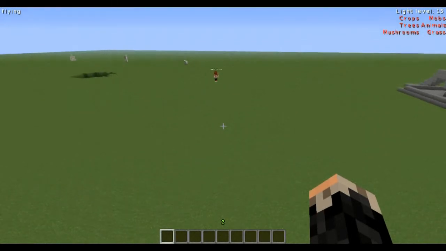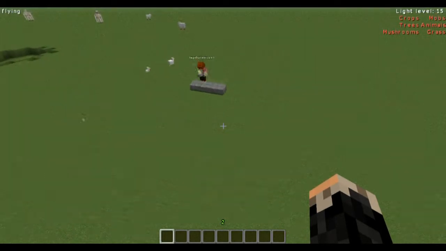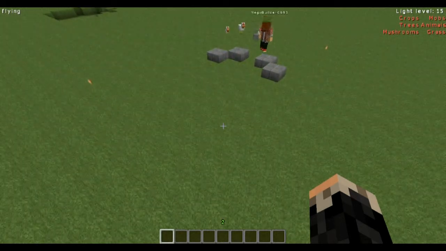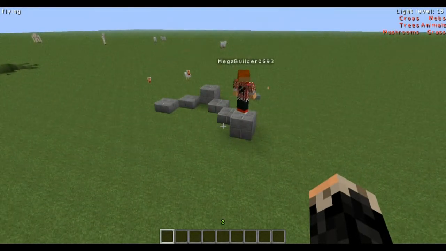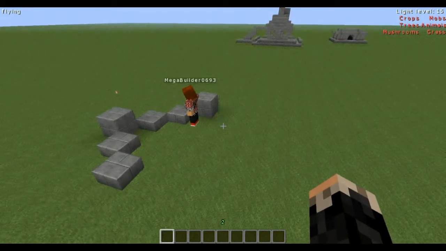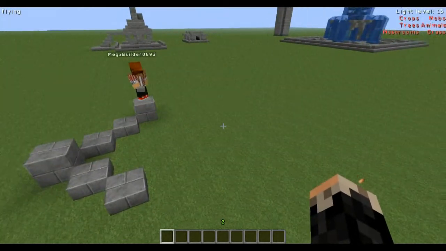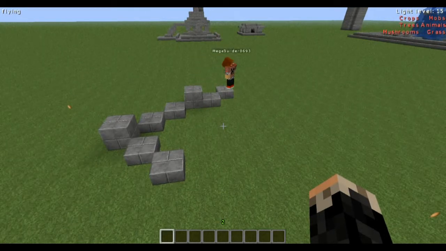First, you need to make a side that is 5. Then destroy the 3 in the middle, place 1 there and there. You can use any block, by the way. It needs to have a half slab and a stair and a full block. Then you place this block here.